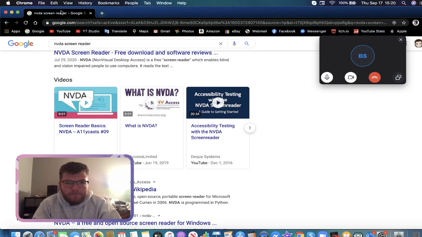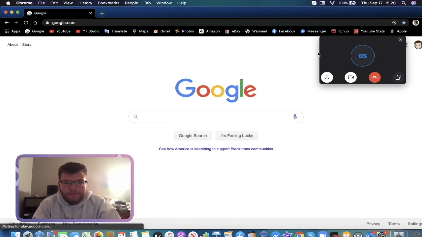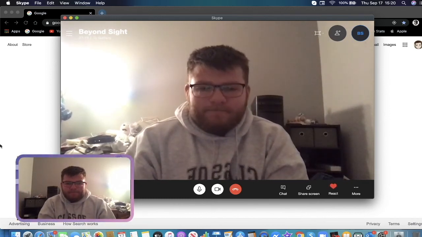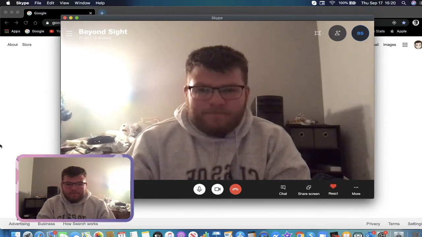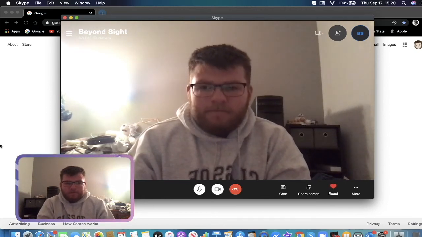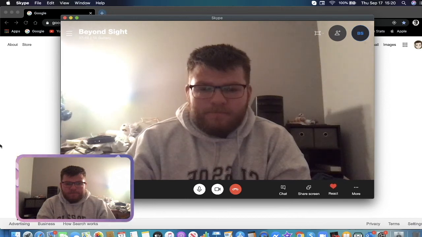So while I'm here, I'm going to go through the NVDA menu, which you do with caps lock. This is kind of the same thing as JAWS, but instead of doing 4 keys, you only got 2 to deal with, which is caps lock and N. Now, this is only for those laptops that don't have a numpad. But with a numpad, you got insert and then N. But then, let me just go through the menu.